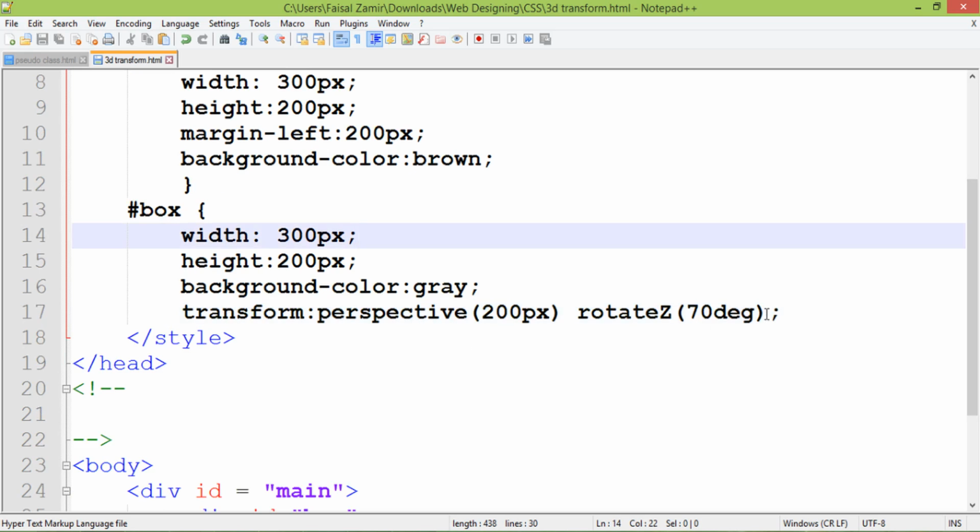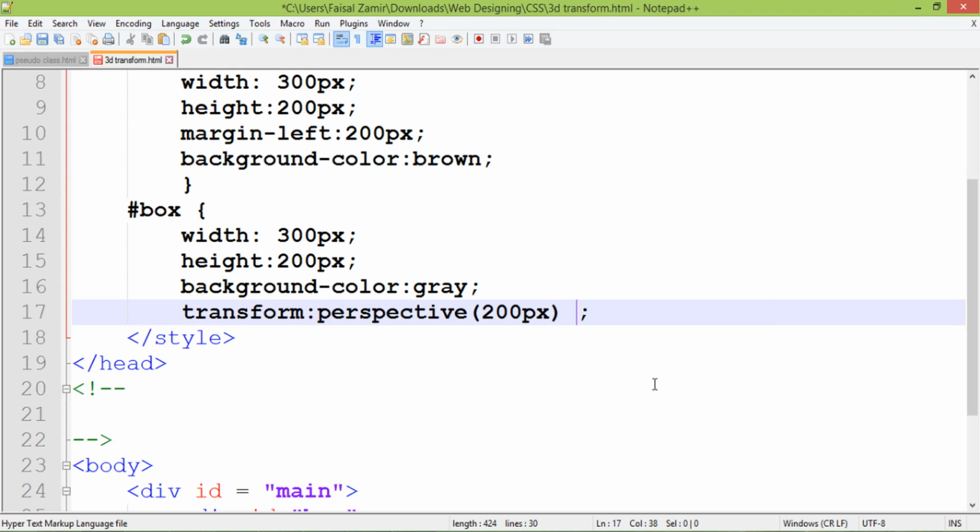There is a shorthand property that is rotate3d. You have to use a 3D with a small letter, and you have to mention different values, for example, and then add the 70 degree.